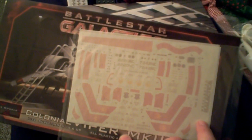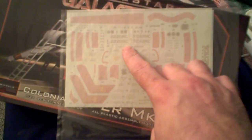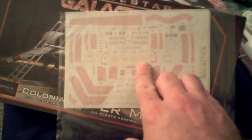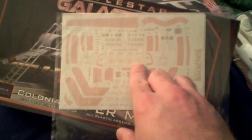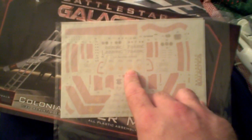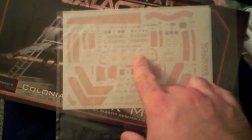The decal sheet contains all the markings for the striping, as well as markings for either Apollo or Starbuck versions. It also supplies decals for the person who wants to paint their own stripes. These are the colonial emblems for the wings. One drawback to these: they are translucent. At least they have been in the last two sets I used.